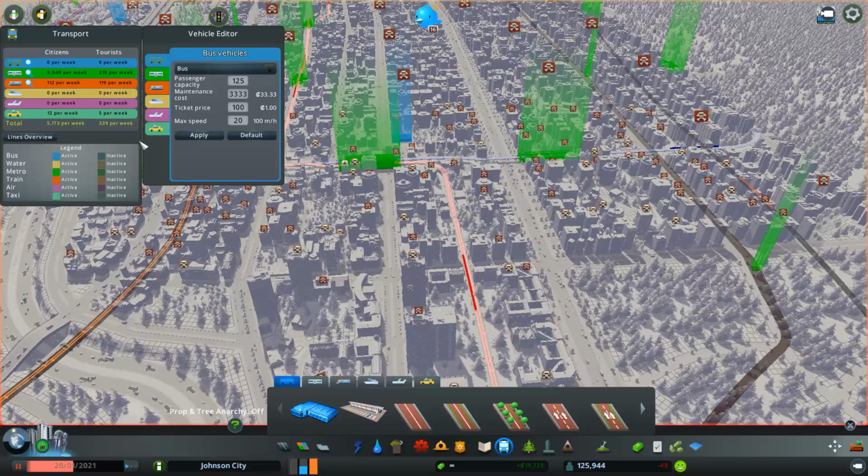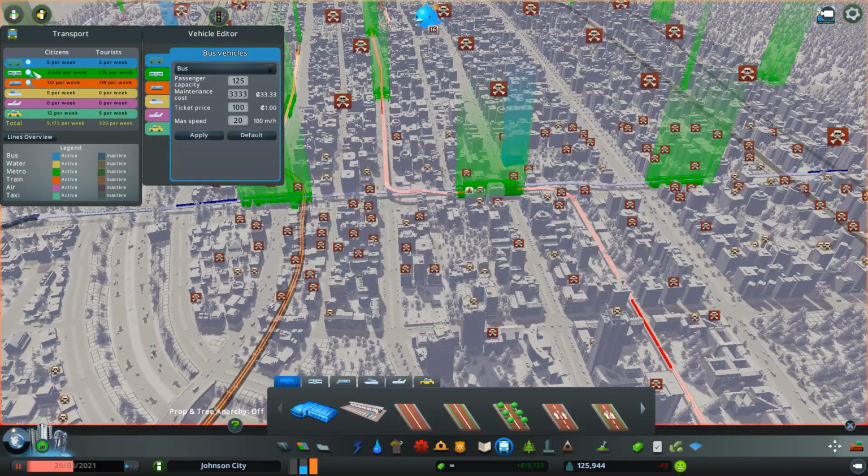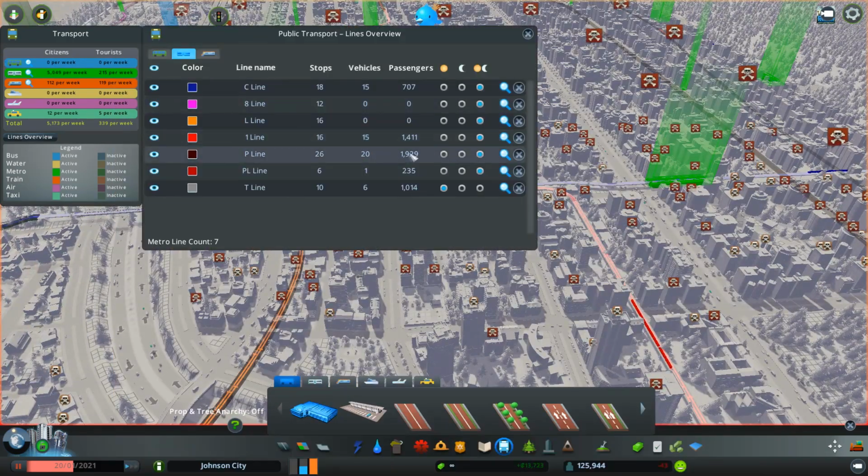And guys, I kid you not. If you remember the PE and the PL, and I said that's the busiest line, I have a picture up. It's the dark red, no, the blood red line. And I kid you not, look at that. The most populated line. Oh my gosh. Even in City Skylines, this is the most populated line.